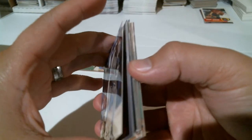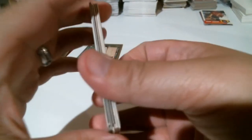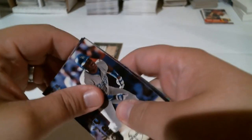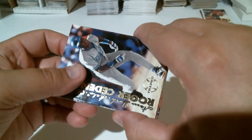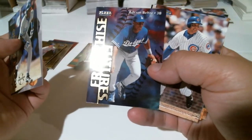Okay. Yeah, like a lot of stuff in 99. I didn't buy a whole lot of stuff in 99. In 99, I was 16, and I was worried about being a dumb teenager. Had my first vehicle. So I spent more time being a dumb teenager than collecting cards.